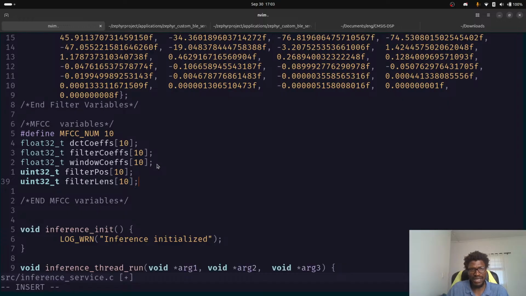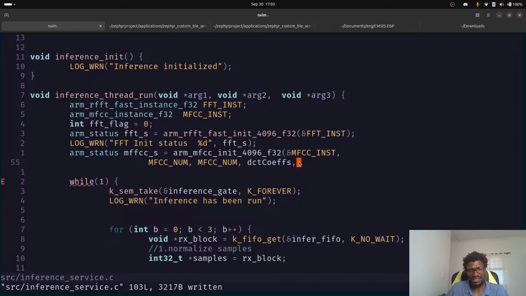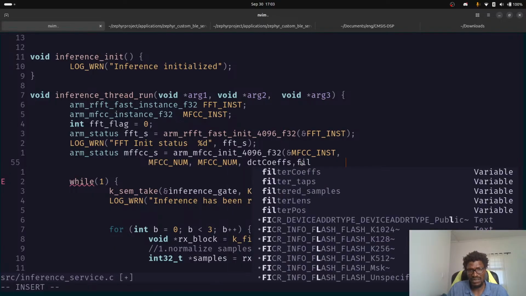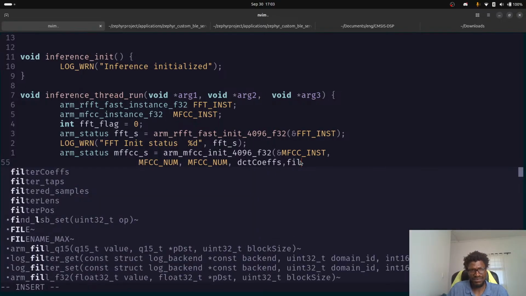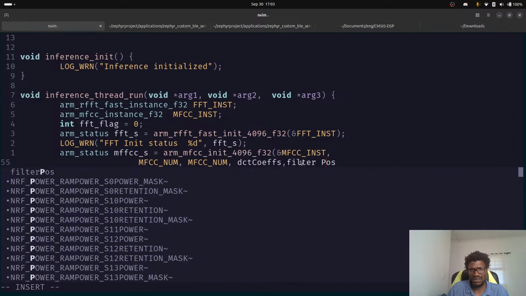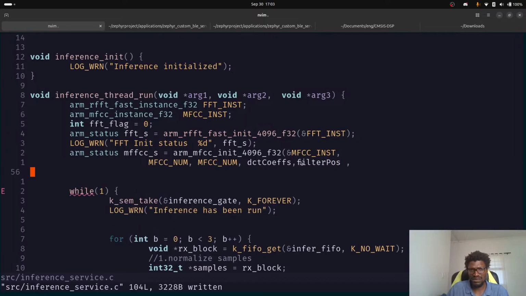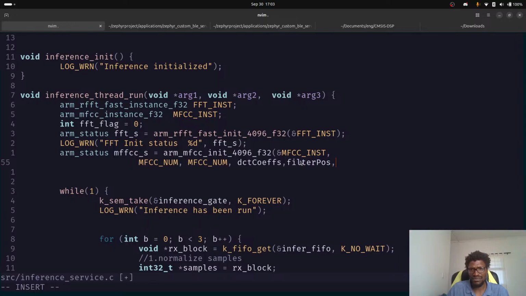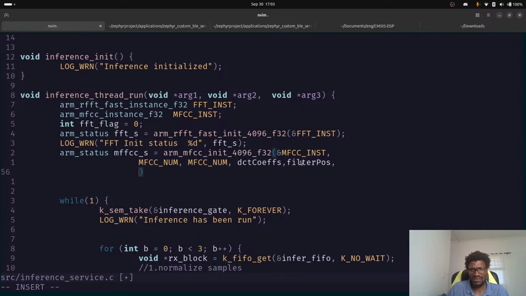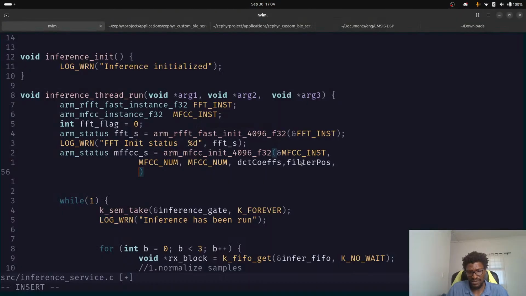I fully expected it to crash. It would be very weird if it doesn't crash. But sometimes you have to do stuff even if it will crash, just to see why it crashes. After filter pause, we want filter length.